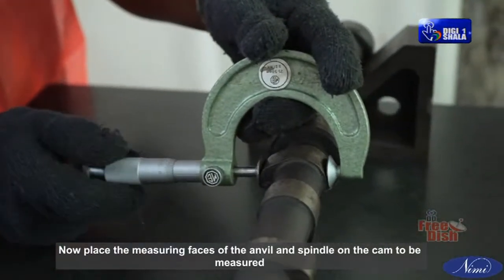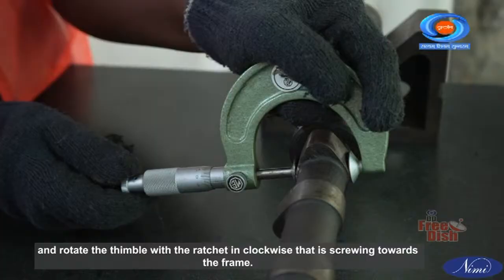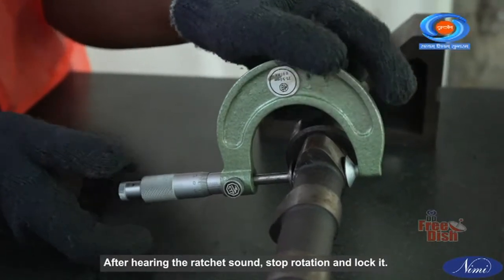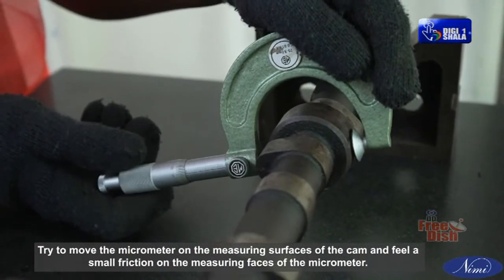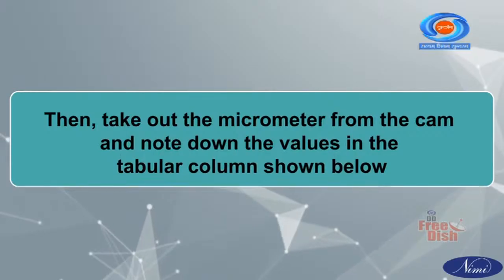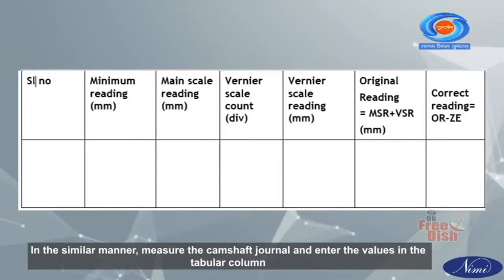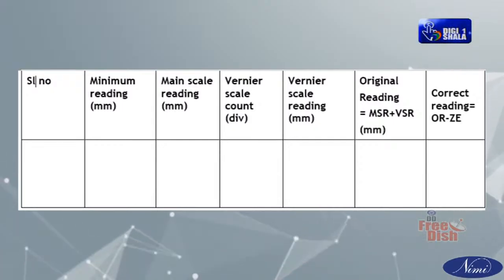Now place the measuring faces of the anvil and spindle on the cam to be measured and rotate the thimble with the ratchet in clockwise, that is screwing towards the frame. After hearing the ratchet sound, stop rotation and lock it. Try to move the micrometer on the measuring surfaces of the cam and feel a small friction on the measuring faces of the micrometer. Then, take out the micrometer from the cam and note down the values in the tabular column shown below. In the similar manner, measure the camshaft journal and enter the values in the tabular column.